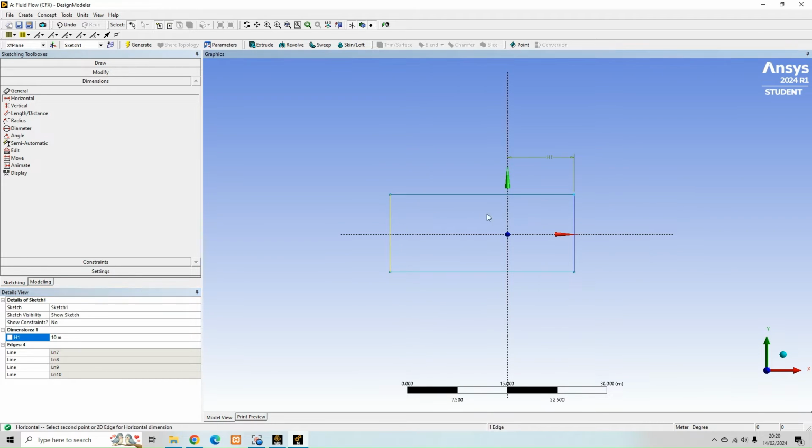The inlet only needs to be in the order of 6 meters. So we can bring that right down, and the width will need to be 3 on each side.